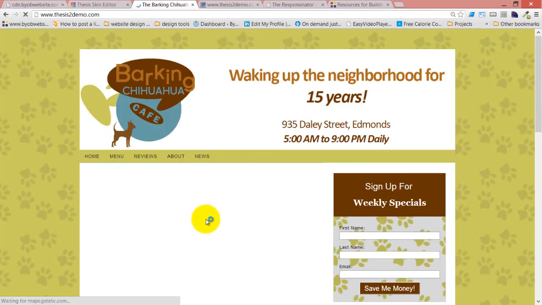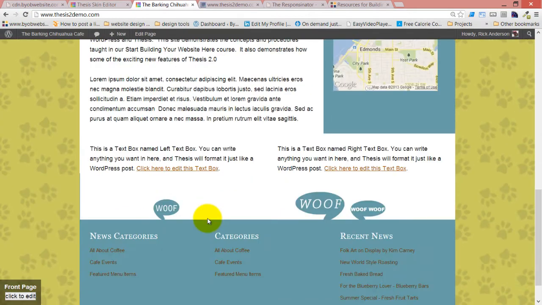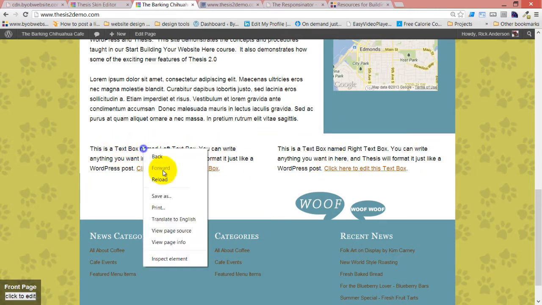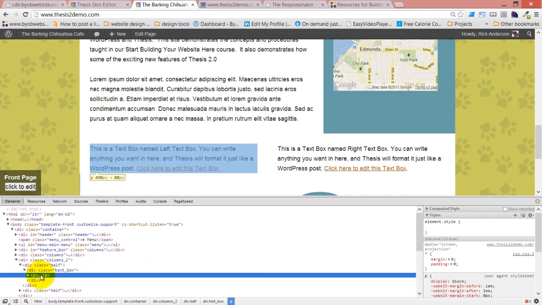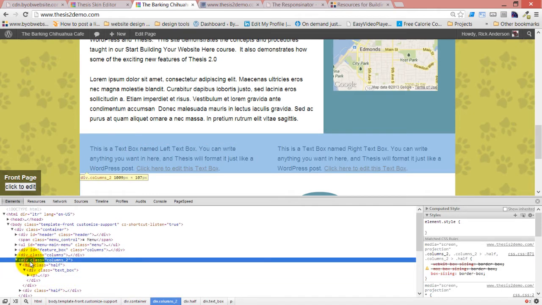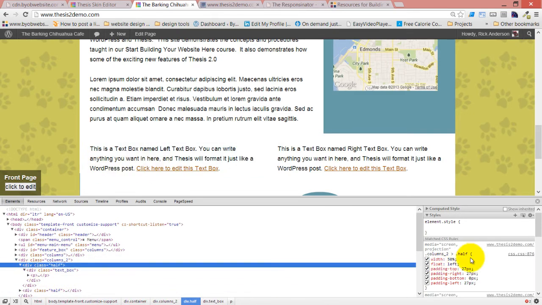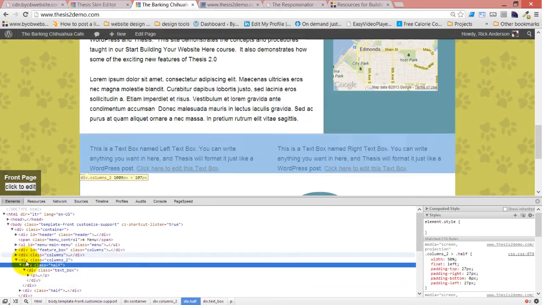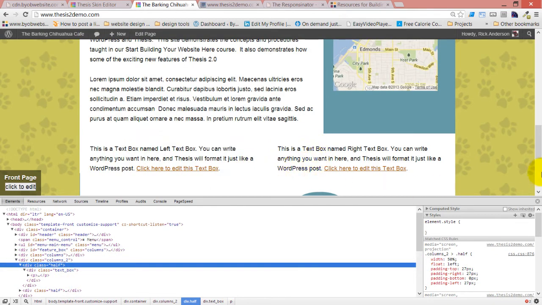And you can see that our code was applied, right? The two-column code that we wrote was applied here because we have two columns sitting side by side. And if we inspect the element, you can see that the columns 2 and columns 2 half and all that stuff has been applied to this. So it's all working fine.